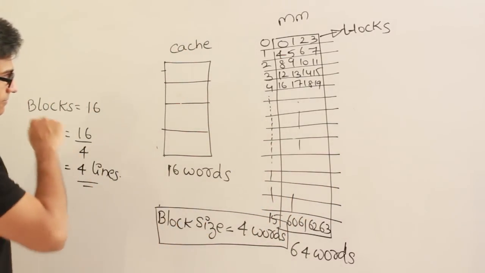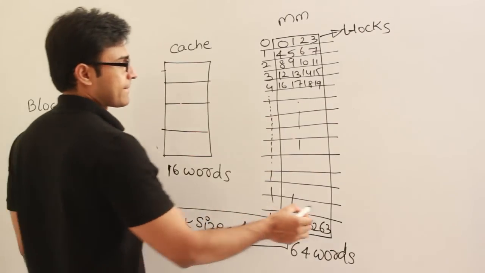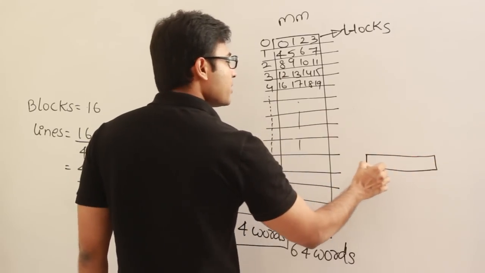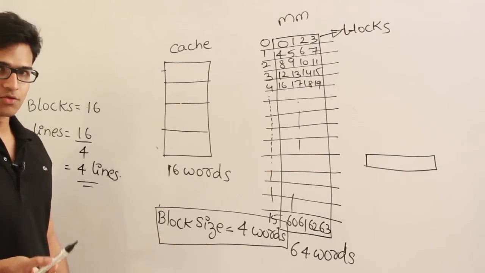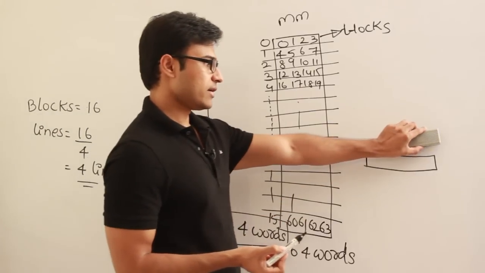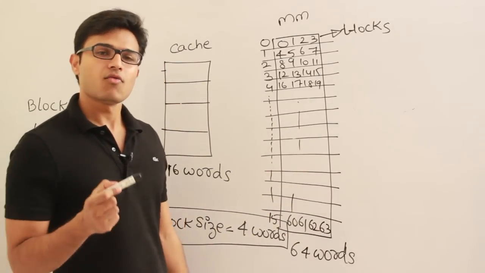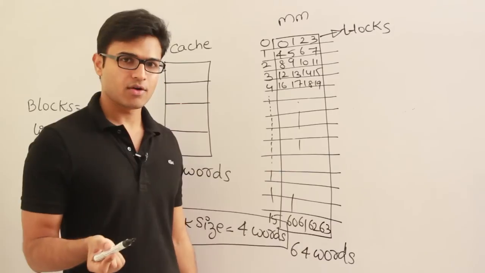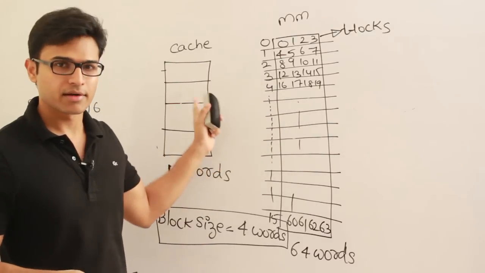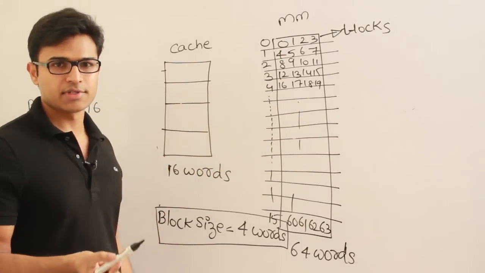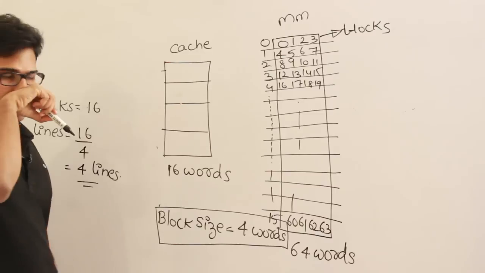So now the concept is, CPU, let us say, is generating some address like this. How many bits should be there in the address? If you have 64 words, how many bits should be there? 6 bits. 2 power 6 is 64, isn't it? So physical address contains 6 bits. So CPU is going to generate 6 bits. Using those 6 bits, you should find out what is the word we want. And then we should find out whether that word is present in the cache or not. In case it is not present in the cache, we should go to the main memory and get it. That is called cache hit and cache miss. In case of cache hit, we'll find it from the cache. In case of cache miss, we'll go to the main memory and get it.